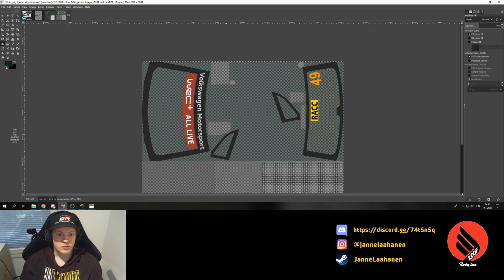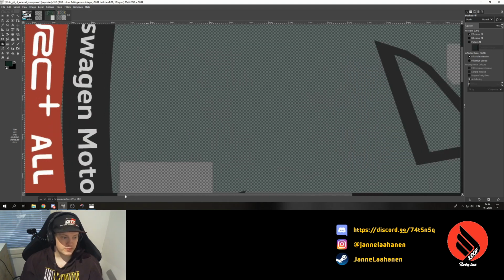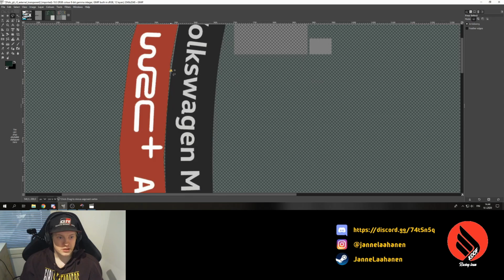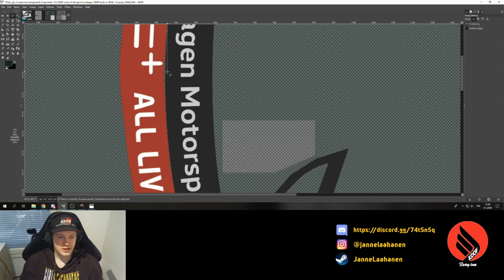Next, what we want is we want this WRC or live sticker to go away, and also these RACC stickers and this 49. And that's going to be a bit trickier, but still possible. We're going to take a bit of zoom again, and we're going to select somewhat closely around the sticker, just so that the sticker gets removed completely.